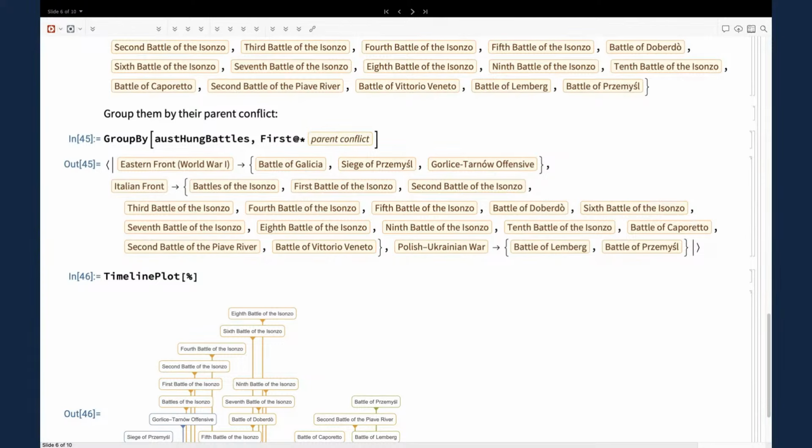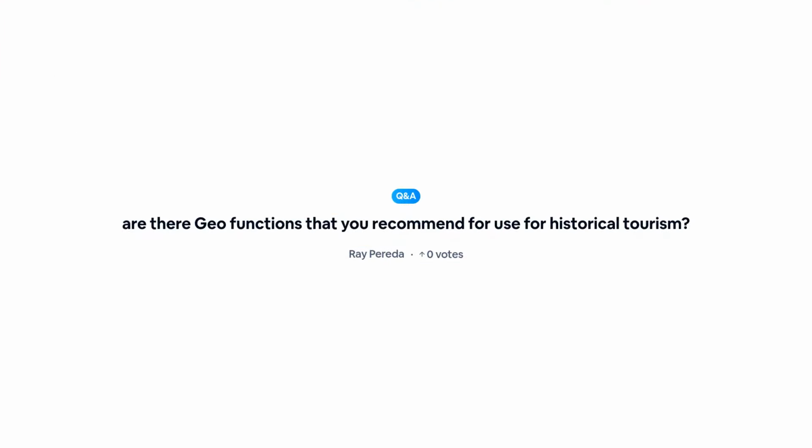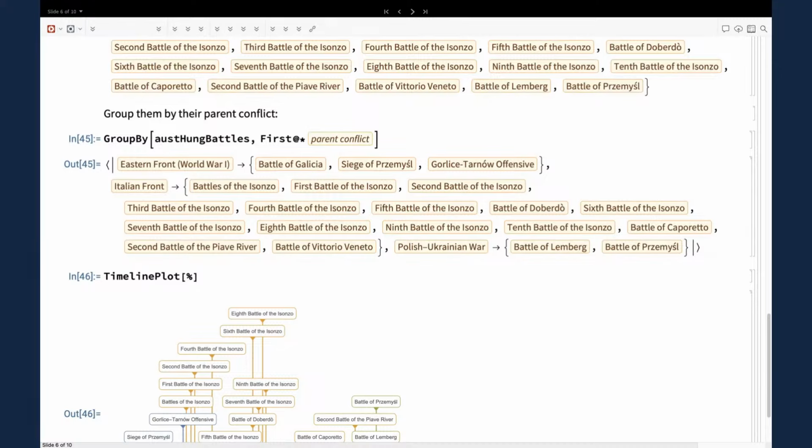Are there geofunctions that you recommend for use for historical tourism? Interesting. Well, I would say that this would be a mixture of first using all the functionality that we have been using today to find the areas you are interested in.